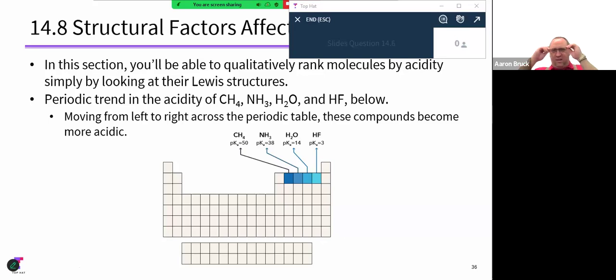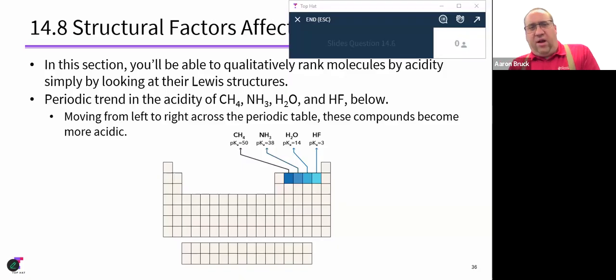So before we start getting these into ICE tables, let's take a look at some things. We're going to focus on acidity here. There are some structural factors and some organizational factors inside of certain molecules that are going to be better equipped to dictate whether something is acidic or basic or less acidic. And so Lewis structures and some of the features inside of those Lewis structures can be used to that end. We're going to take a look at some of them.